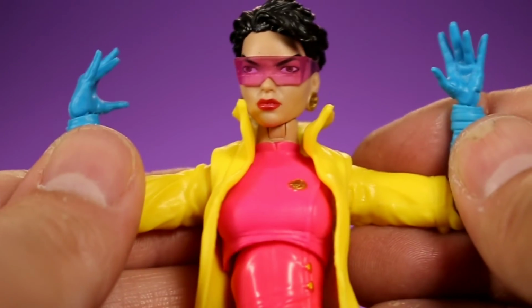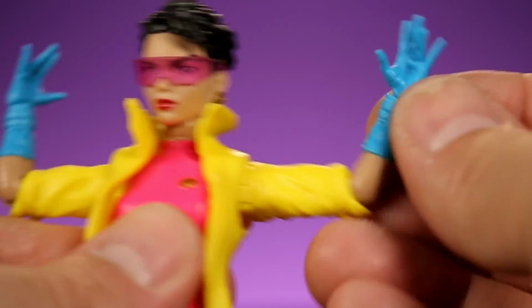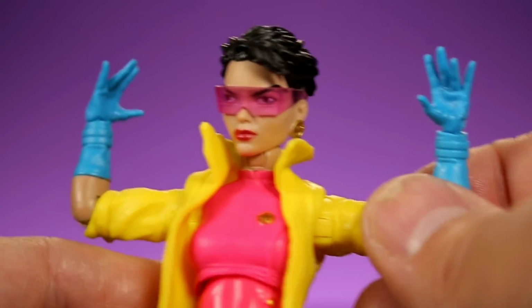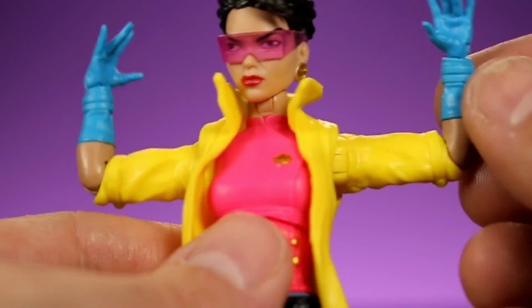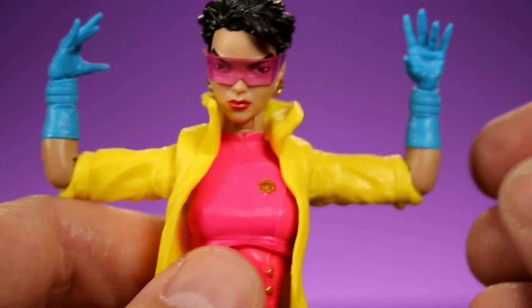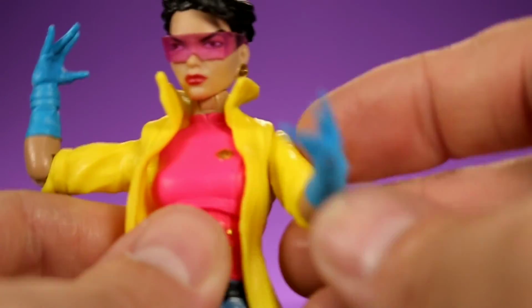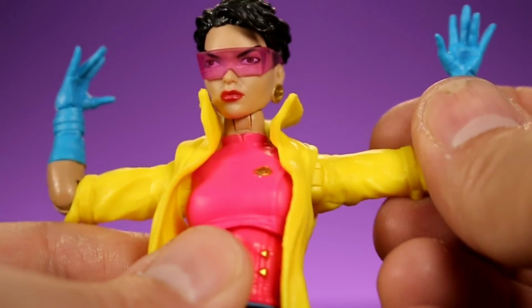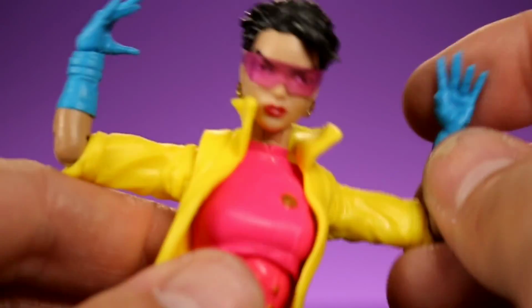I hate to say that because I don't want to act like it's okay that Hasbro hasn't given us double jointed elbows on females. They could do it, you know, they've done it already a couple times, so I'm sure they could do it some more. I don't know why they don't, but just in this case, I guess I would say it doesn't bug me too much. I guess I could kind of see why it worked out that way. I mean, it does look good. The figure looks nice like this, so I don't know. Maybe they didn't want to risk the look of the figure to force that in there. But I doubt they even thought about it, to be honest with you.